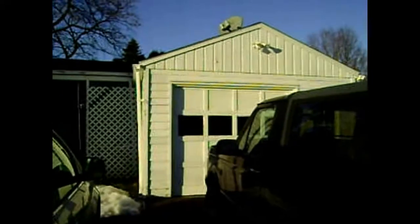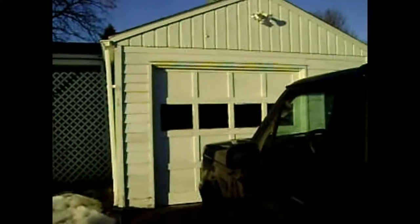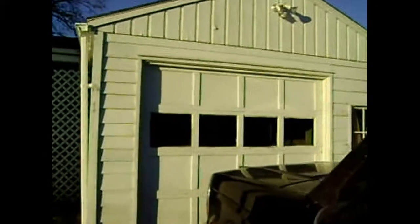Today is January 23rd. It's about 35 degrees out in upstate New York, and this is just a short tour of my garage. From the outside, I haven't really done too much. You can see the original windows that used to be in there, just your basic, single pane with a wood frame, not very insulated at all, that I've started replacing, which you can see here, with some used windows that my father gave me when he redid his part of his house.